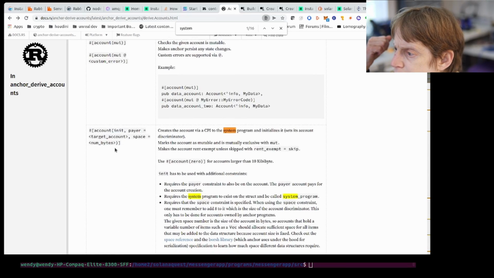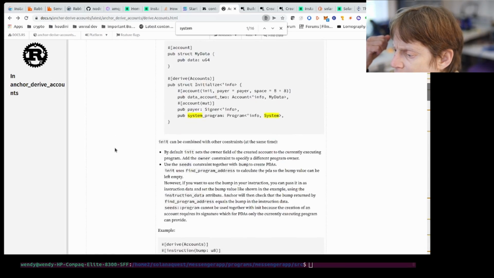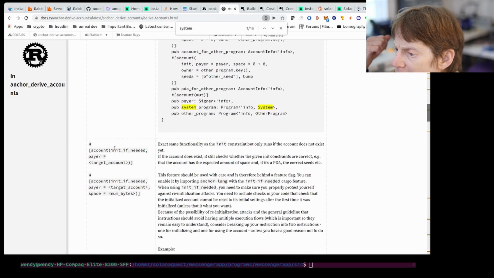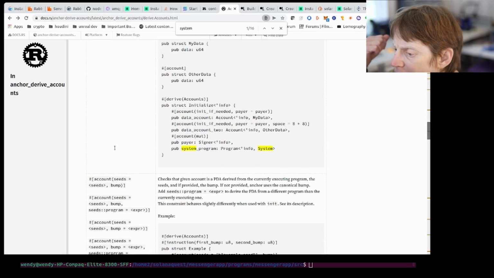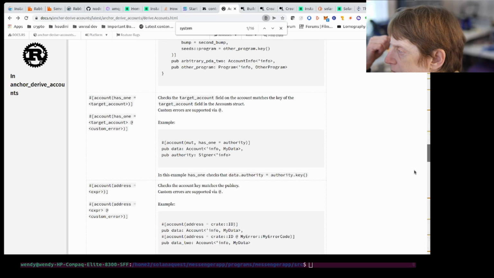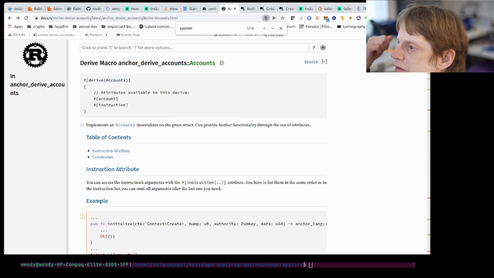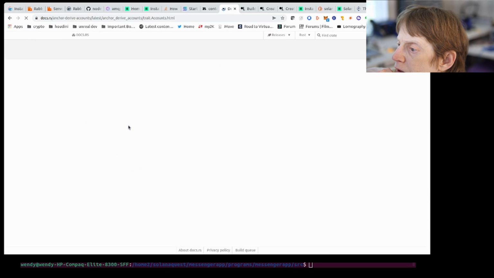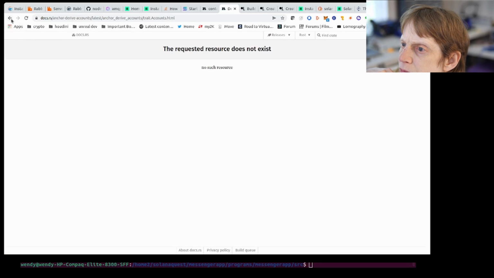I want to go over again Derive Accounts versus Derive Account versus account. So let's see. Implement accounts. These are okay.